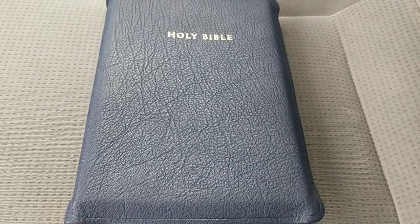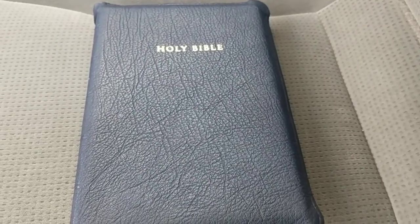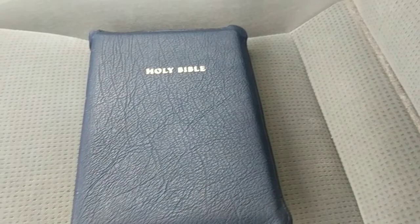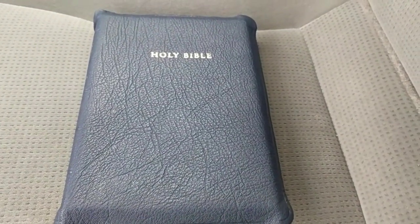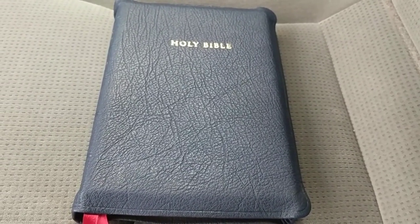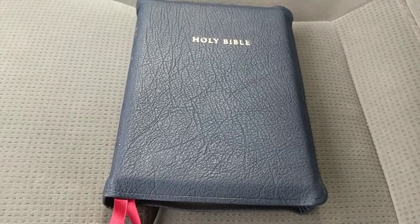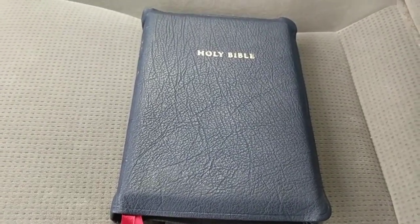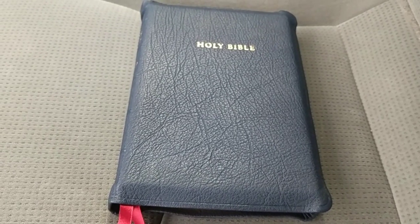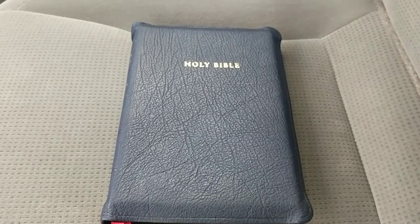There are some problems here but I'm sure they'll be smoothed out after feedback. The dimensions are absolutely perfect. It seems like it was rushed and some things were overlooked compared to Allen's usual standard. The paper is so soft — they got the highest quality 28 gsm they could find. I'll have a part two going more in depth, probably tonight or tomorrow. If you've never had an Allen, your first purchase — go with a 53. Good day and God bless.